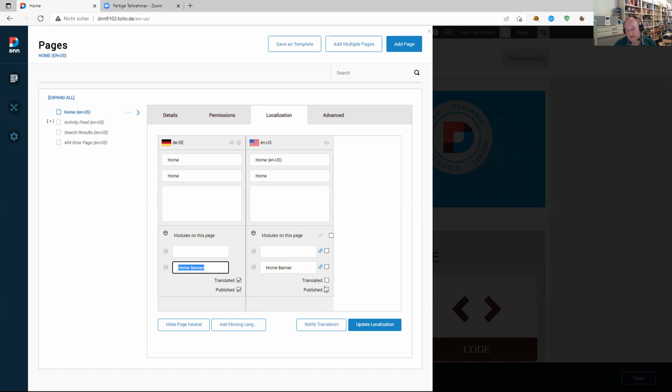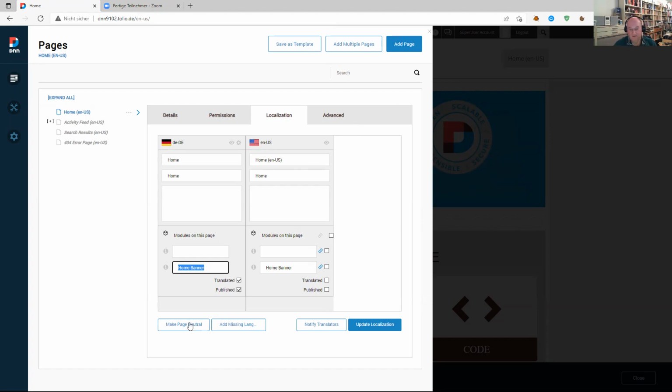And once you finish that, you click it's translated, and once you're ready with that, you click it's published, and then this page will be published.